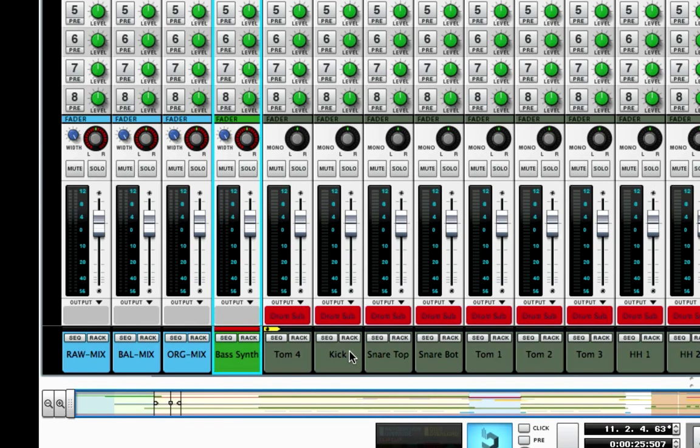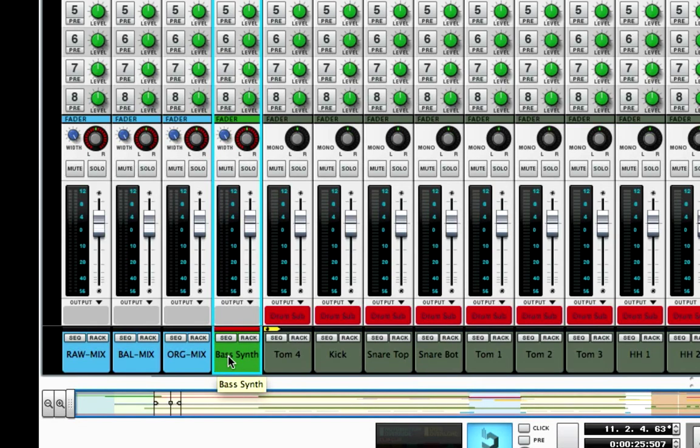And what I'm hearing is the kick is taking away definition from the snare, and this fourth tom is taking away definition from the kick. And the tom and the kick are fighting for primacy in a frequency range, which is creating mud. And the kick is taking away definition from the snare, which is creating mud, in my opinion.